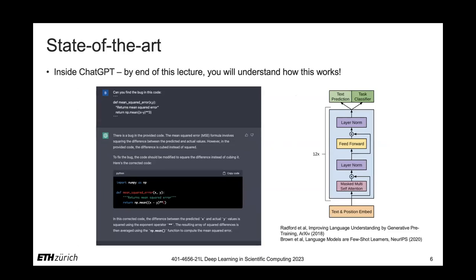I showed you this at the start of the last lecture. We should hopefully get time to tell you how a state-of-the-art model works. I'm going to show you how ChatGPT works, the architecture that it uses, and how it's trained as well. You should see that even though this seems like a really complex model, it's actually fairly simple to understand given all the stuff that we've learned.